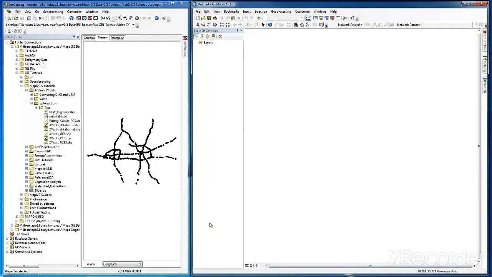For many applications in GIS, it's easier to work in a projected coordinate system. An example of this might be if you're measuring the distance between points, or perhaps the other data for the project is in a projected coordinate system, in which case you will want your data to match.